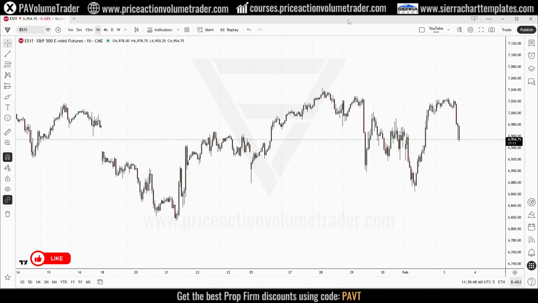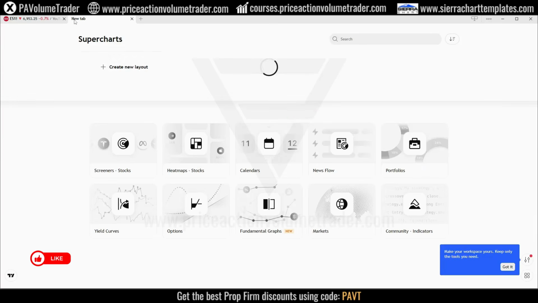Now let's go and talk about the top section here of the platform. Okay, so here, since I am in the desktop application, I have the ability to just open new tabs at the very top with this plus sign. Here I have some presets.